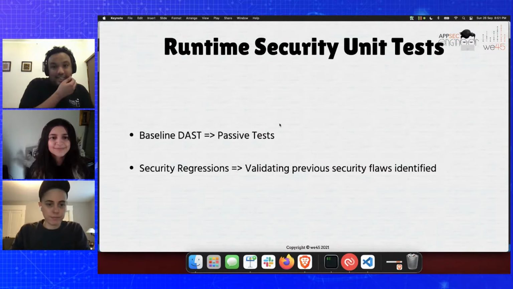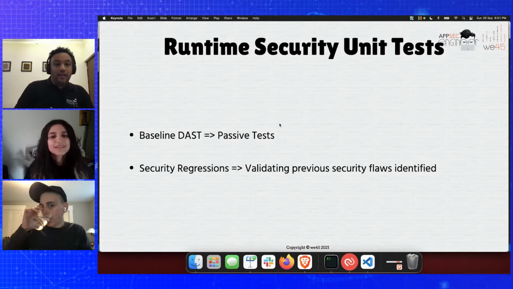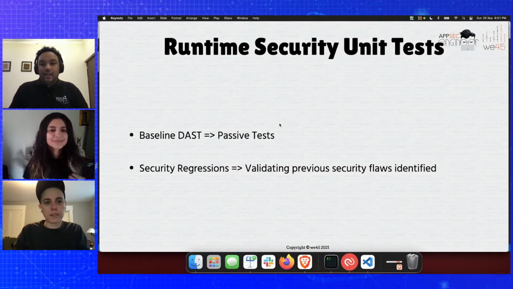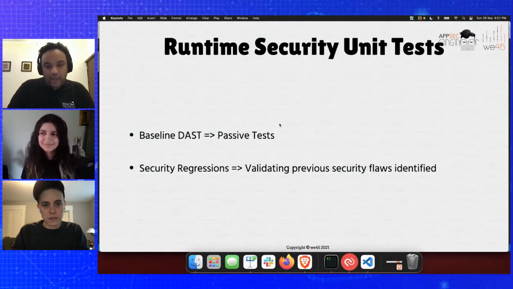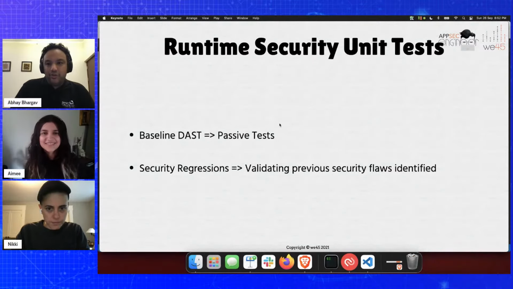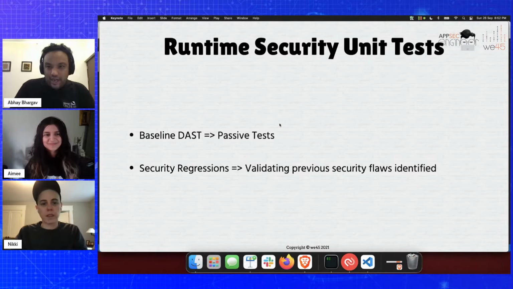ZAP has this. It runs for exactly 60 seconds and it terminates. It basically just runs a bunch of HTTP header checks. Now that's useful. Again, don't think of it as, oh my God, what's the point of running this when there is no full DAST? The point is that you're still getting some level of security assurance in every single deployment or every single CI/CD run. So there is some value in it. It depends upon how you have set up your test, but I have found that this is useful, especially in uncovering some low-hanging stuff. But it's obviously not perfect.